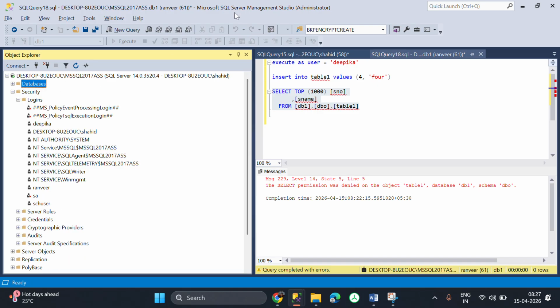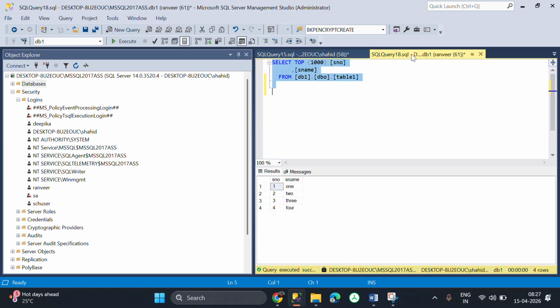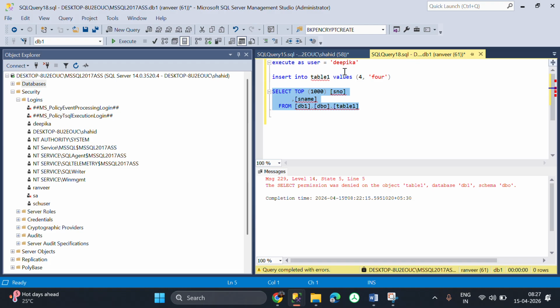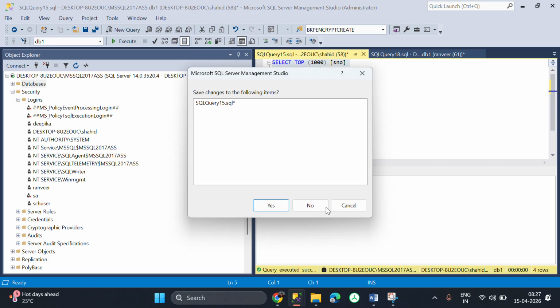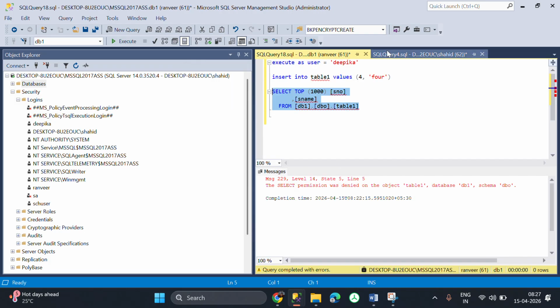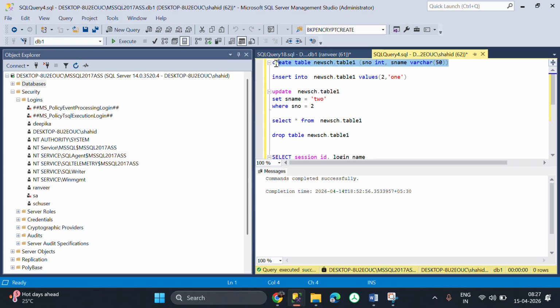Now what can that user, SCH user, do? He can't create the table. If I go and create the table, I will exit this. Here I am creating a table new sch dot table one, where new sch is the schema; otherwise it would have been dbo here.